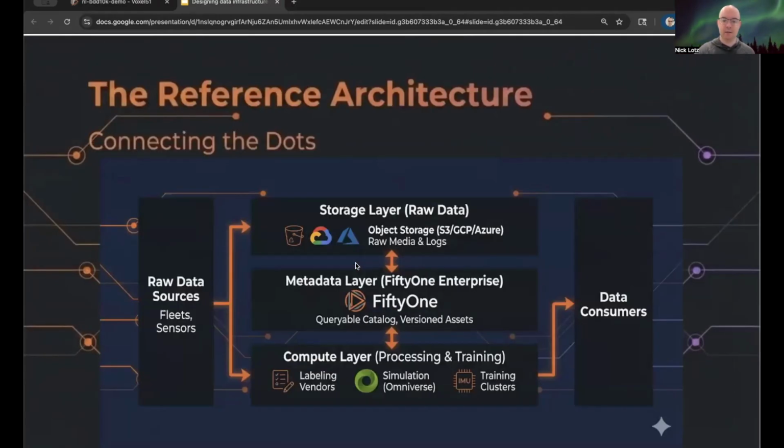So let's initially talk about how this all looks together. I'm not going to ask you to memorize anything from this call. Everyone's here of their own volition. From a reference architecture standpoint, here's where the different pieces I'm talking about fit into our overall development cycle. We're going to talk less about the pure ingestion of data. That's done through fleets, sensors, all sorts of automated, and even these days, synthetic data gathering. And then at the very end, you have data consumers, right? You have the output model, the real-world applications, and the model training pipelines.